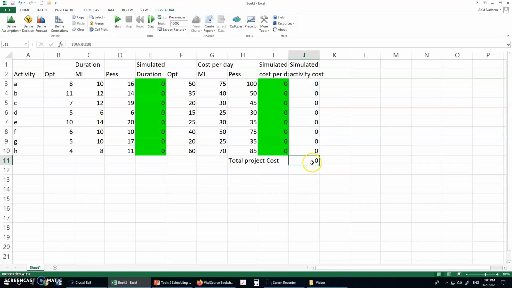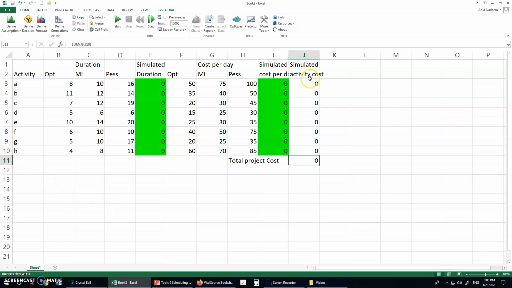In this case, if we just have to find the total project cost, we can define it as a forecast. But if you also want to find the duration of the project, we can add it as another forecast value.